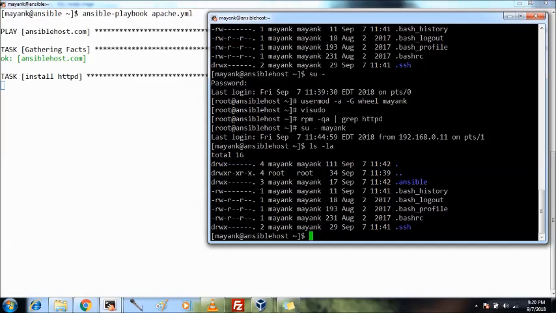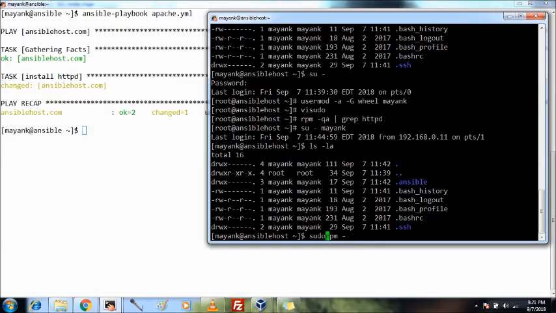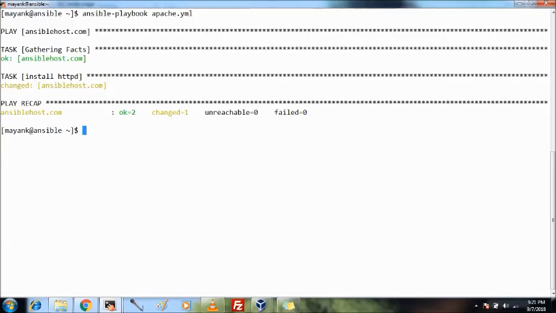I don't know what is going wrong here. Okay, it took a little long, but it is telling changed=1, which means the httpd package has been installed on that machine. It shows reachable; if unreachable or failed has some value, you will see it here.